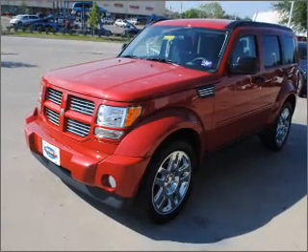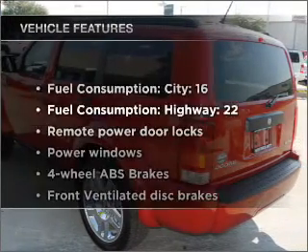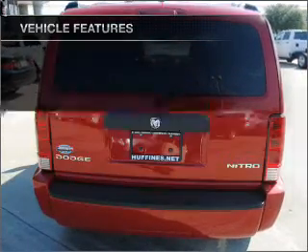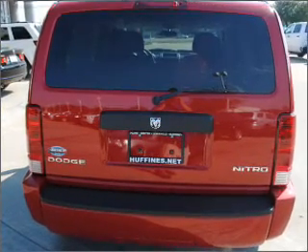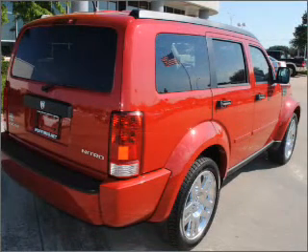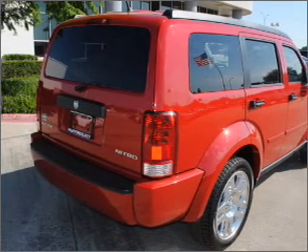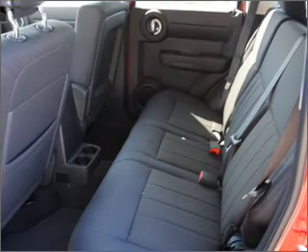Brake safely with the anti-lock braking system. And with these notable features, you won't want to miss out on the opportunity to own this amazing ride. Air conditioning, power door locks, power windows, power steering, power mirrors, an alarm system, an AM-FM stereo with a CD player, and an adjustable tilt steering wheel.